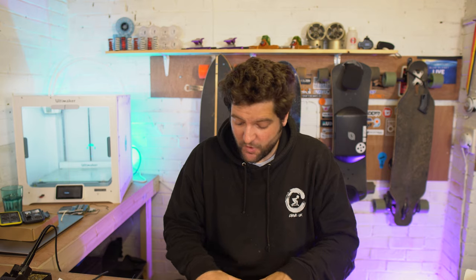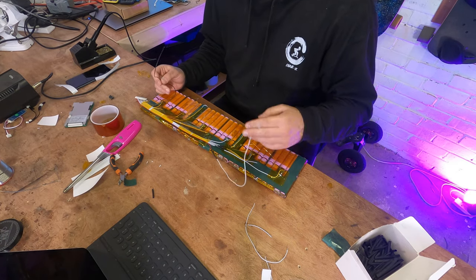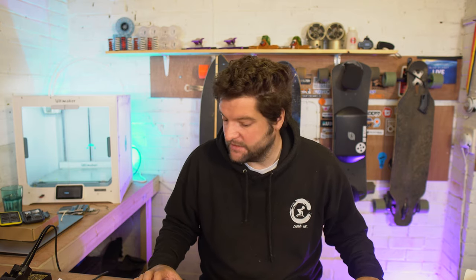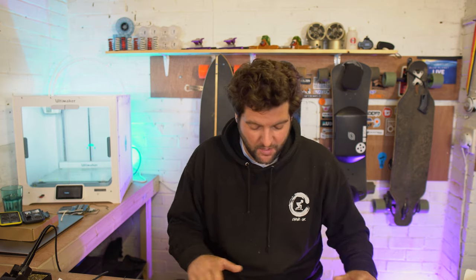Right, okay then guys, we've got all of those balance wires laid down apart from the negative terminal and the positive terminal one. And that's because I was a little bit sloppy and I haven't actually connected the main battery terminal wires yet. So I'm going to go ahead and get those connected up and then we'll be able to attach these last two and check the balance leads are all okay before we plug a BMS in and before we go any further. So I'm going to go and attach those battery terminals and I'll come back to you guys in a minute.